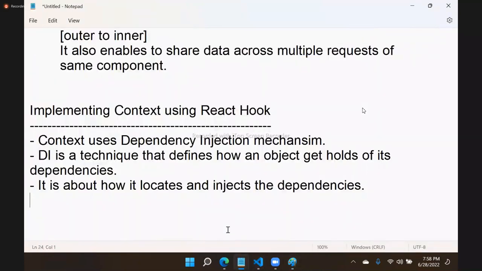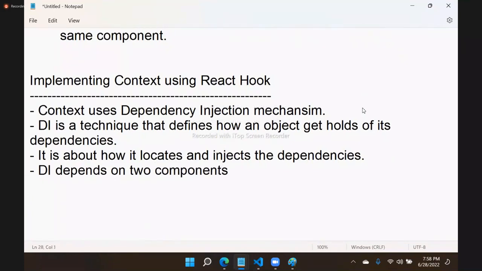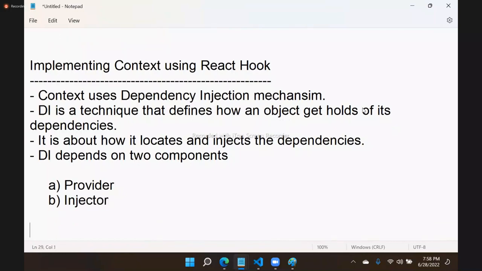And very important, DI depends on two components. One we call the provider, another we call the injector.